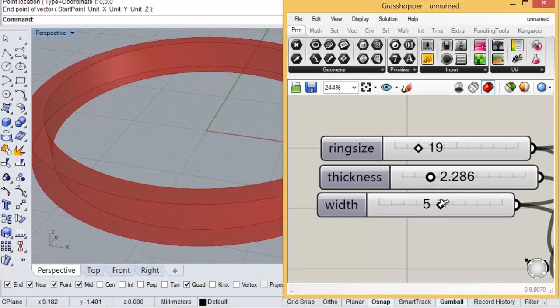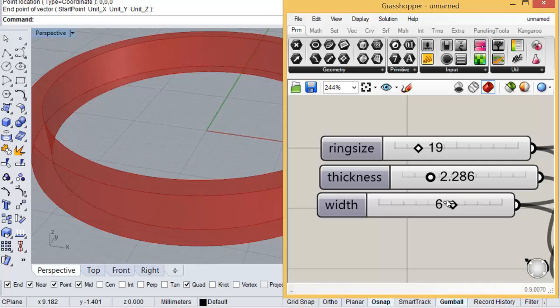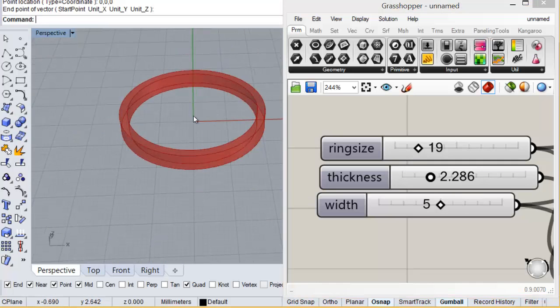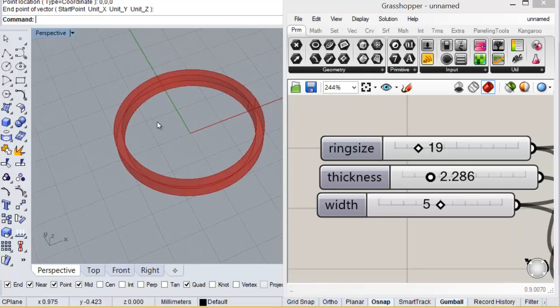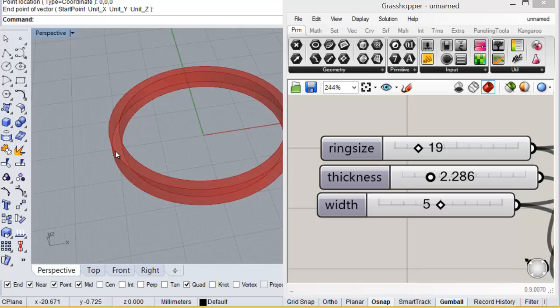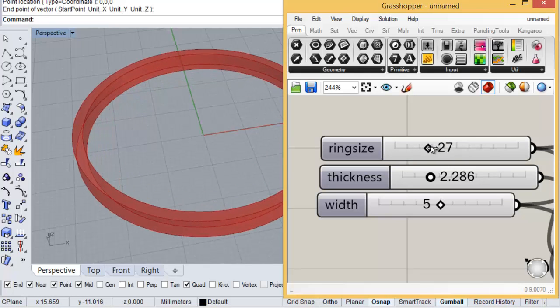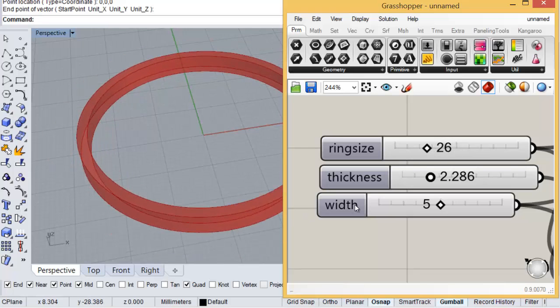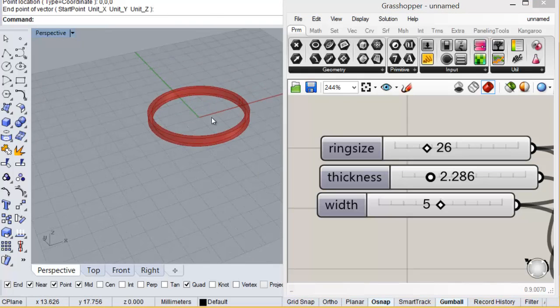So this means that once you've drawn a ring once like this, there's an infinitesimal number of ways that you can alter this ring. For example, if you wanted to know what this weighed in 10 different sizes and 5 different widths and 20 different thicknesses, instead of having to draw each and every one of those rings and then weigh it, you can just come in here and say ring size 19, it's this, 20, it's that, 24, it's that, 25. Each time, I've already written one that pops your weights out on the side. So that's a little explanation of how Grasshopper works.